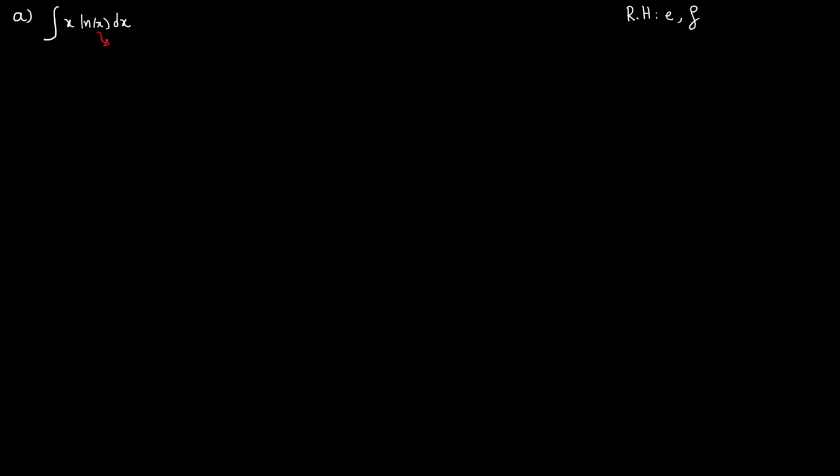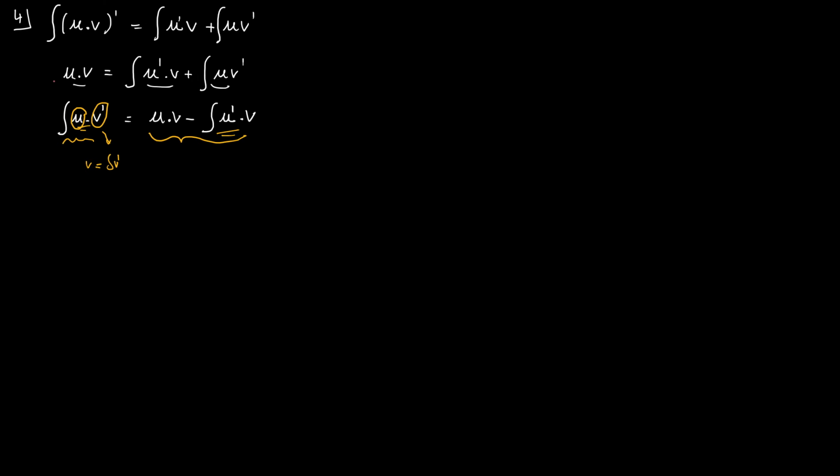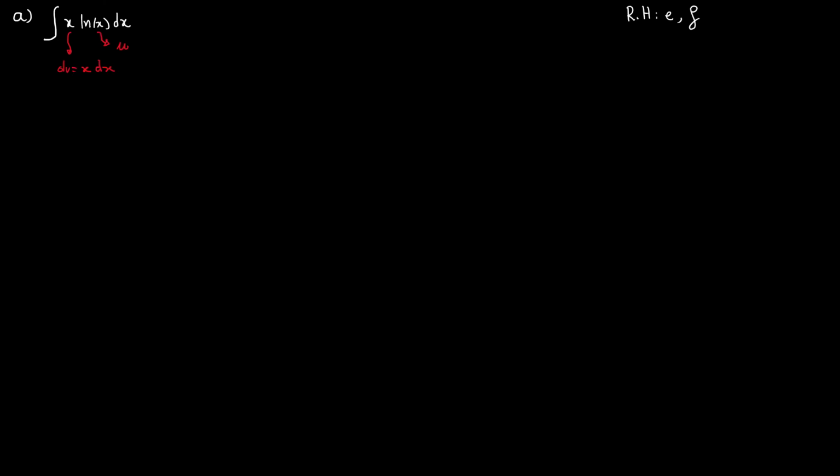So in this case, the ln of x, we're going to say that that's equal to u. And x is equal to the derivative of v. Okay. And we're going to write that little dx behind it. So that's the derivative. Okay, so how do we get all of the parts of our formula? Because we're interested in u, v, and the derivative of u and the derivative of v. But we already have a couple of parts. So what do we need to do? Well, first, let's find what v is equal to.